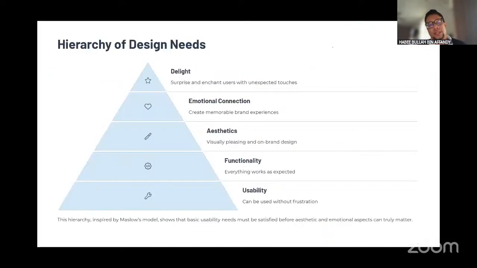Okay, so these are the hierarchy of design needs, meaning what are the things that you must prioritize when designing your website. So when you look at this pyramid, the main thing that you must always prioritize is usability. Because without usability, your website cannot be used by users. Okay, make sure the website is easy to use. If the website is too hard, too complicated to use, then no visitors will go to your website. You will not have the amount of users required. Okay, and the second one is functionality. Make sure it works.